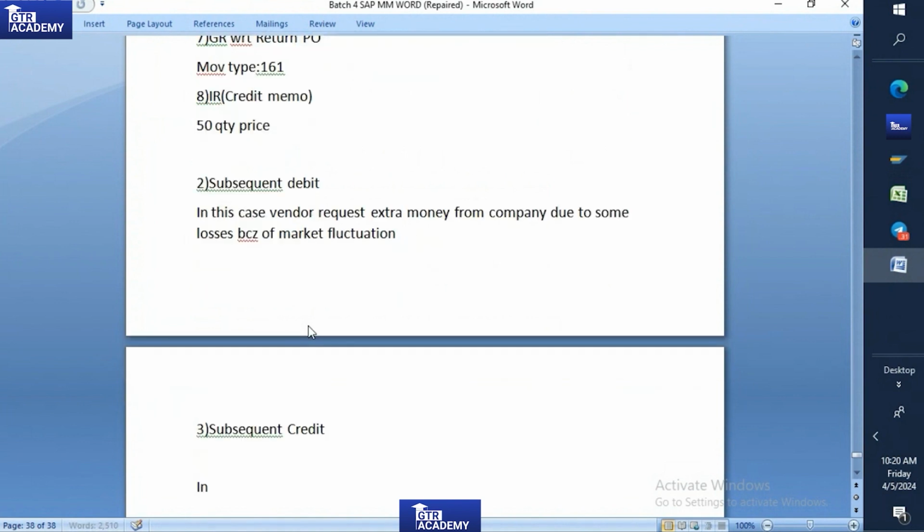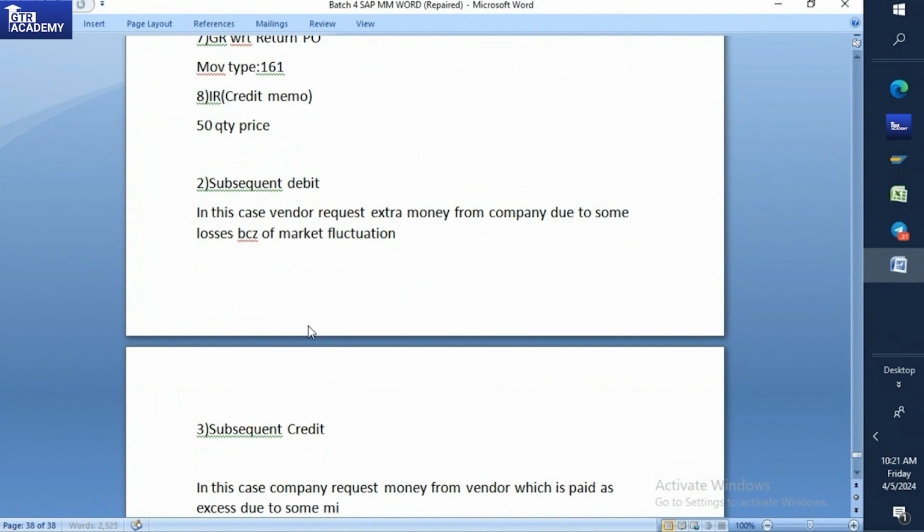In this case, the company requests money from the vendor, which was paid as excess due to some mistake. Okay.